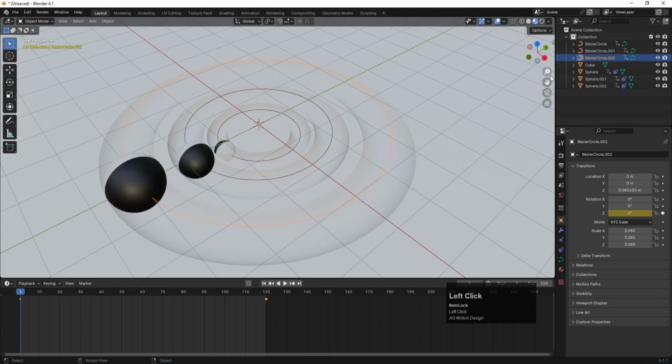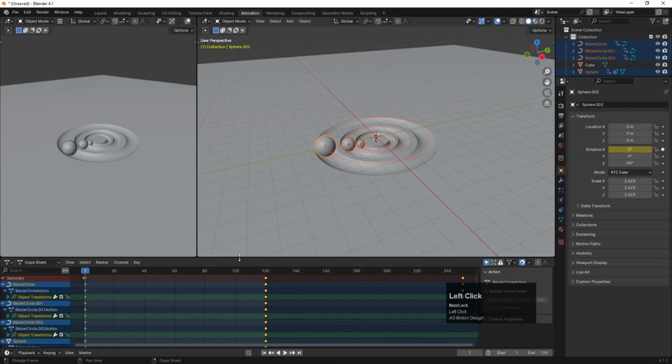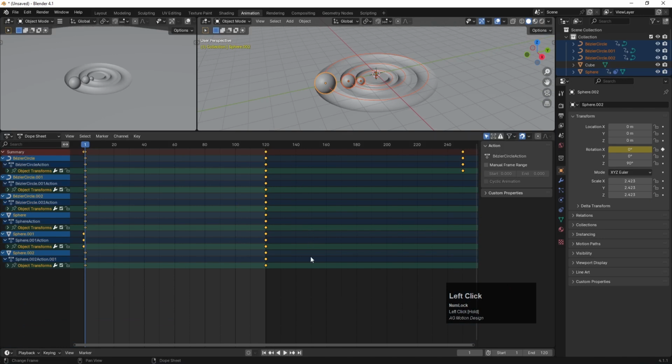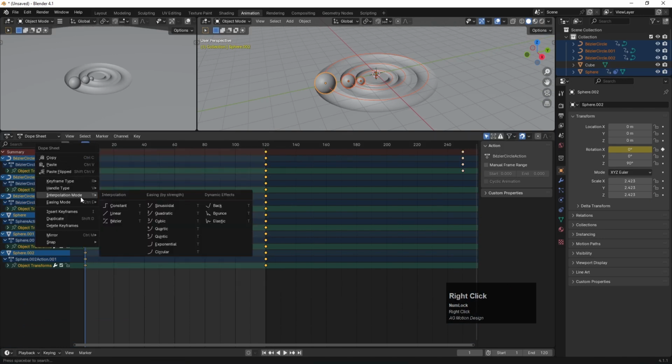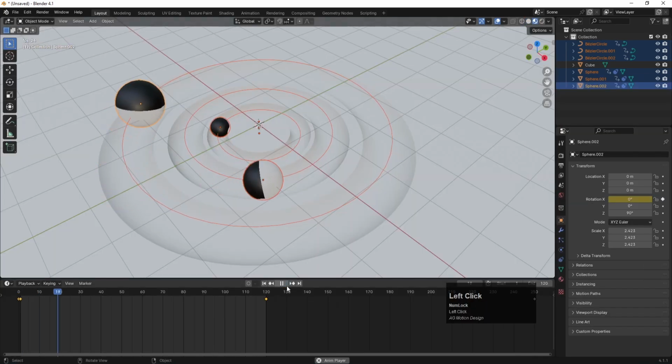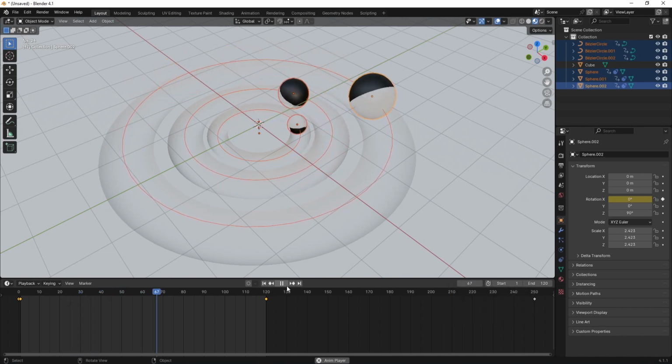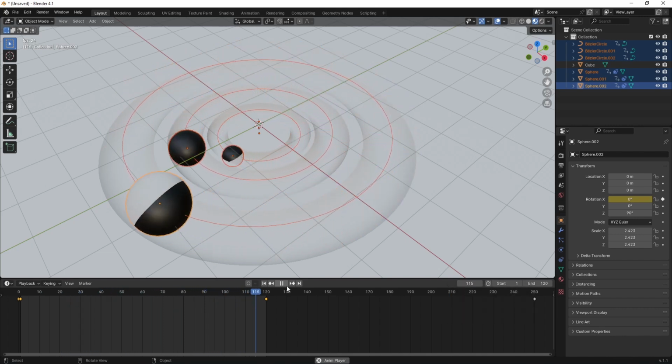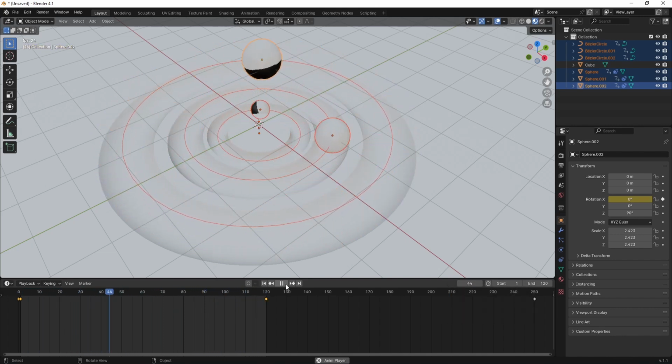So for that, let's select all this Bezier curve first over here, and by holding control I'm going to select this cube as well. Then I'm going to go to my animation menu and increase all of this, and select all of these keyframes, right click, go to the keyframe interpolation mode and choose linear. Okay, and then go to the layout, and now if you see, all of this animation is happening like this, and this is going to be in a continuous looping format.